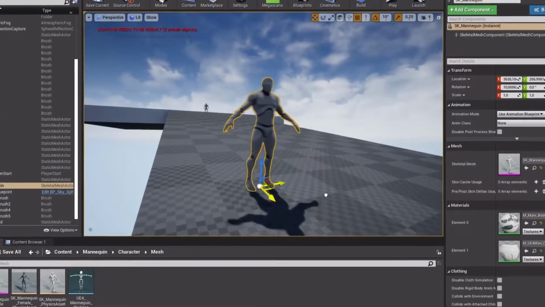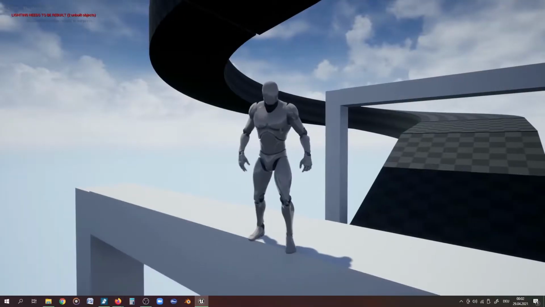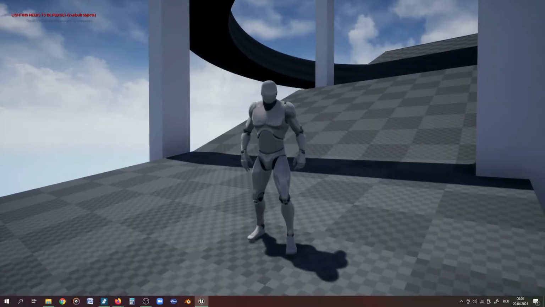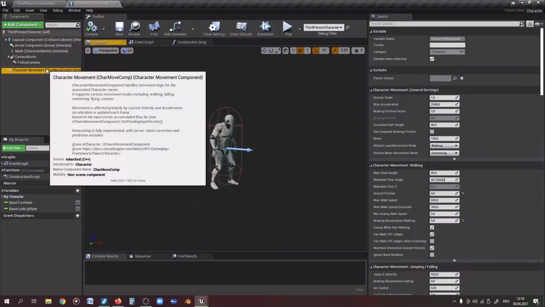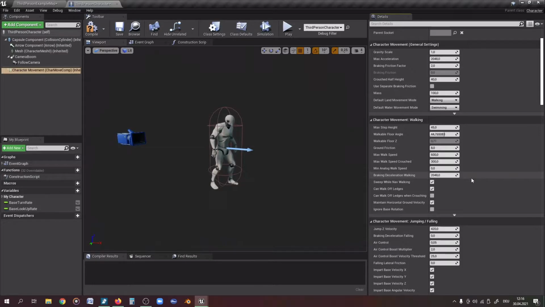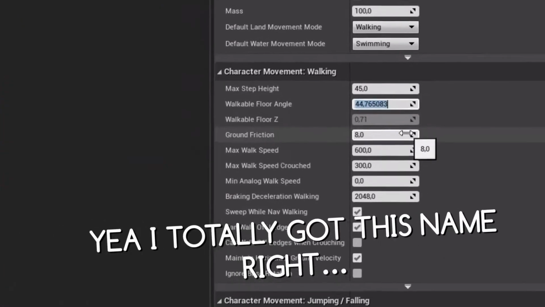Next thing that comes to my mind is, how about being super cheap and making the character fall constantly? What I mean with this is the awkward flow state where he puts his hands up like this. Yeah, this could probably work. So I delete everything from the slide and glide and just put like 5 degrees in the box max walk slope angle under the character movement component. And voila!